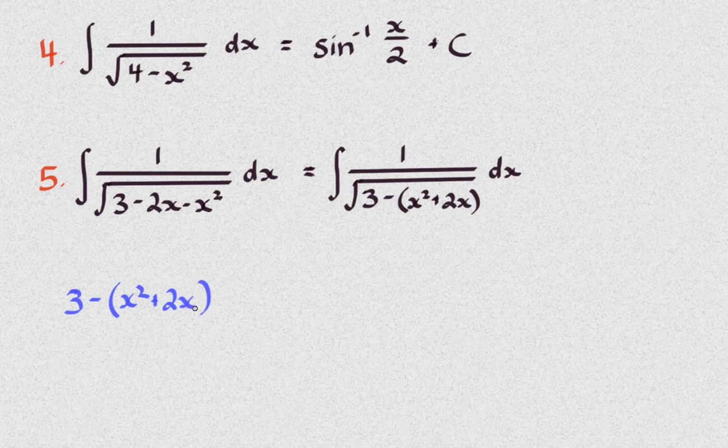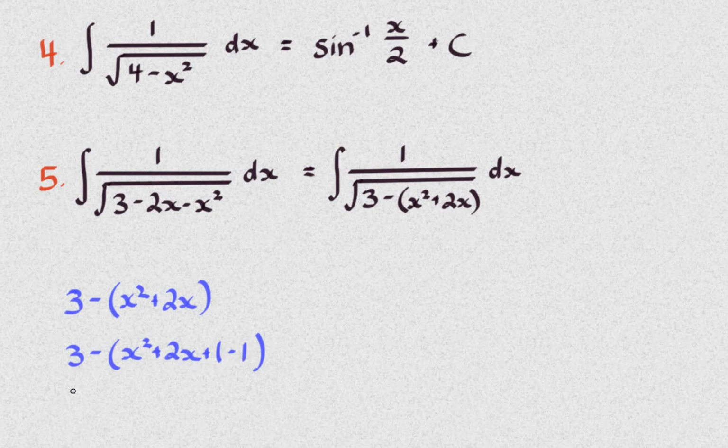So here we want to complete the square. What do we need to do? Well, halve the 2, square it. So we want to introduce a 1. But we can't just introduce that 1. That would change the whole question. So at the same time, we'll subtract 1. So nothing's really changed, but now we have what we want. We have a perfect square.